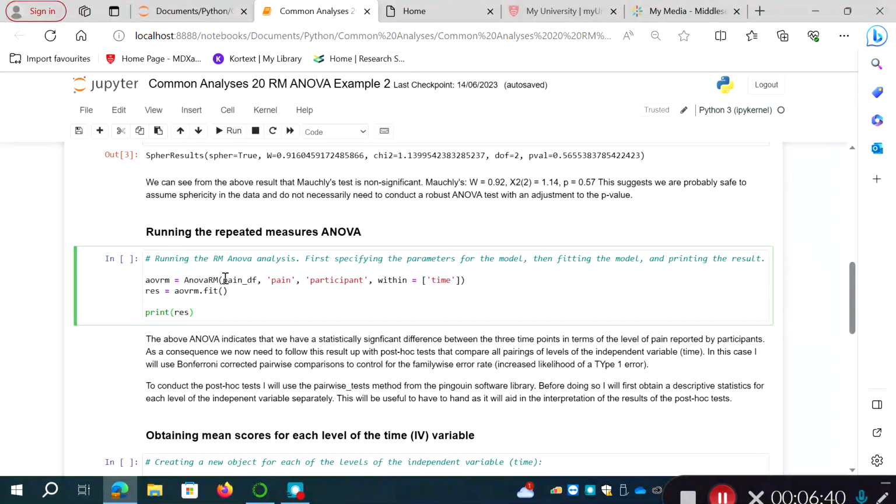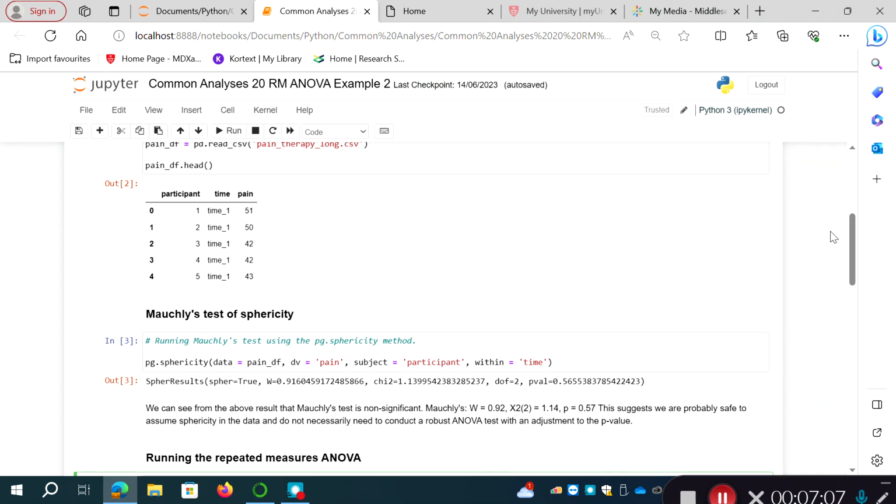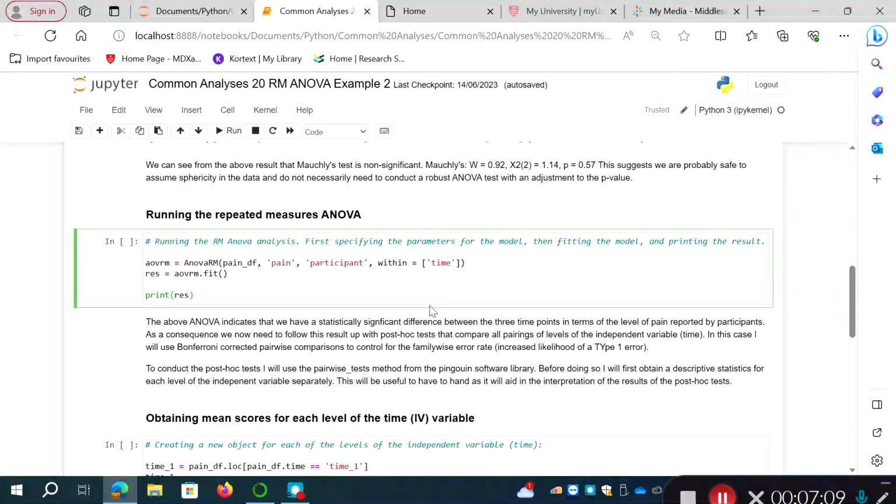So the first argument there is pain underscore df. I could have probably typed data equals pain df here, but I didn't need to. You can do it without, so it just demonstrates. And I could have also specified dv equals here, but I didn't need to. I could just put the parameter name, which was pain. Remember, it's in single quotes, so it's a string object in Python, and it's spelled exactly the same, all lowercase, as it is on the data frame, so Python knows where to extract that from. If we'd spelled this differently, if I'd put a capital P here, it would look in the pain df data frame object, and it would return an error message saying it can't find that variable.